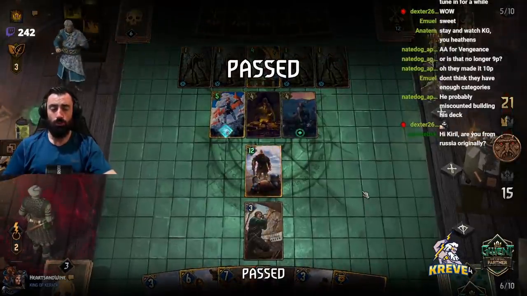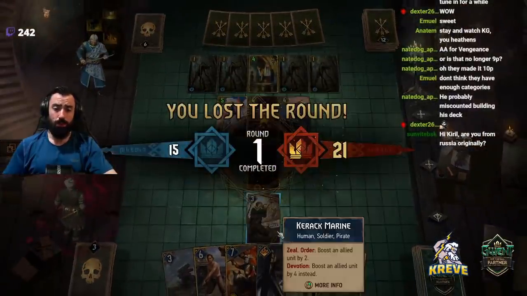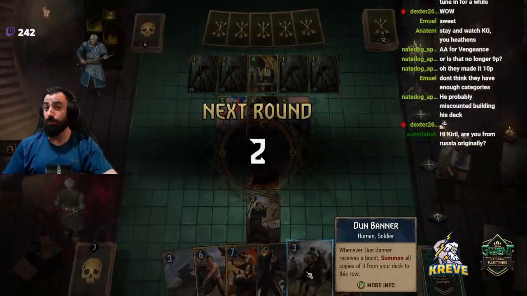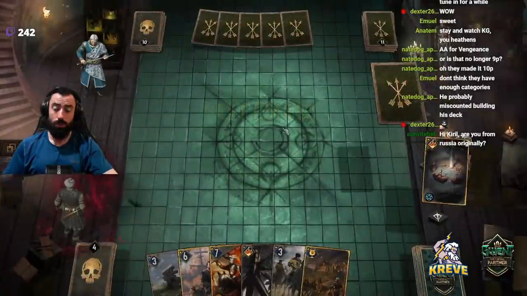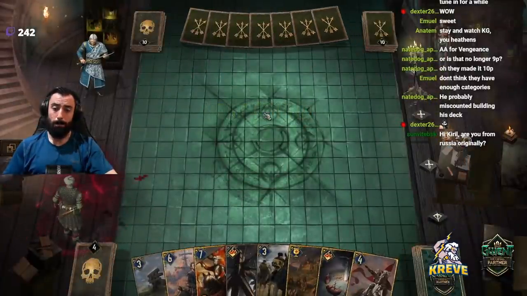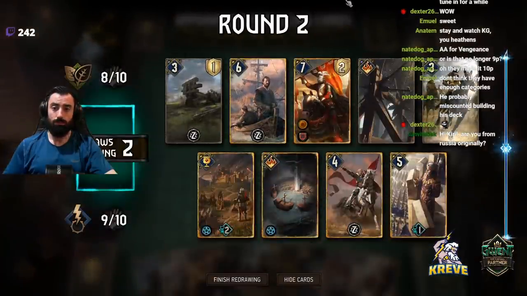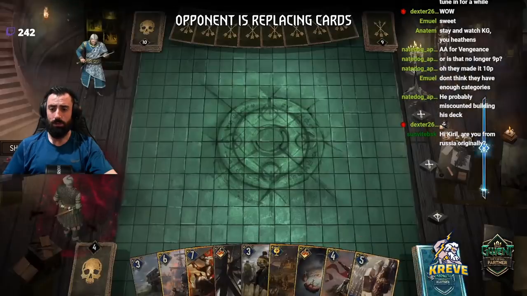So we're hoping to draw Raffard's Vengeance, and Foltest would be good. I'm using Foltest with Dunbanner in this deck. It's a devotion deck, so Dunbanner thins out really good with a good boost to it as well. Ah, nice. Yeah, we've got some good draws here. AA could get us another Ballista.